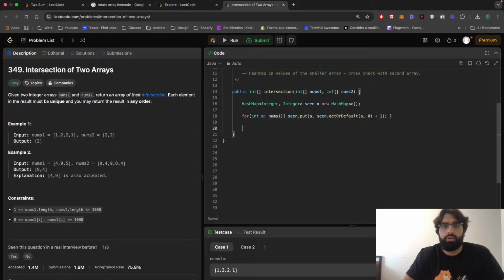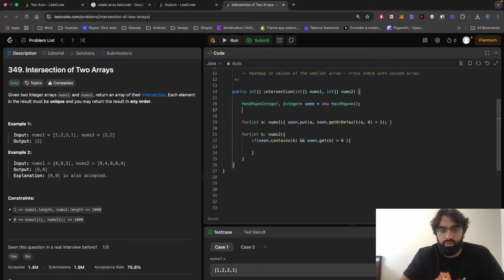So it's just populating the map initially. For int b in nums2, if seen dot contains b and seen dot get b is greater than 0, we want to add b to our result list.